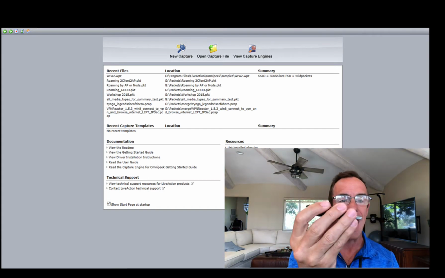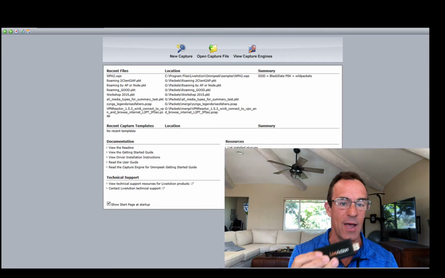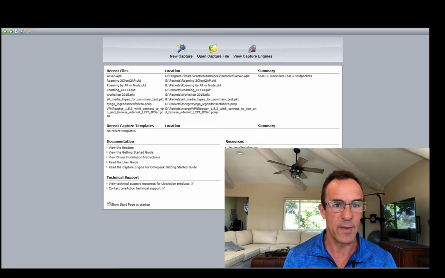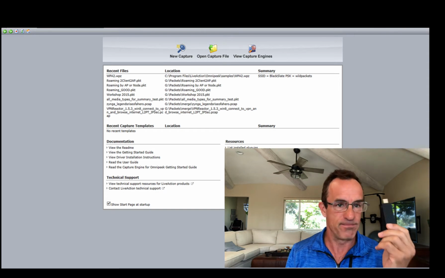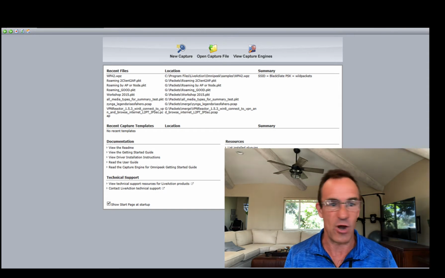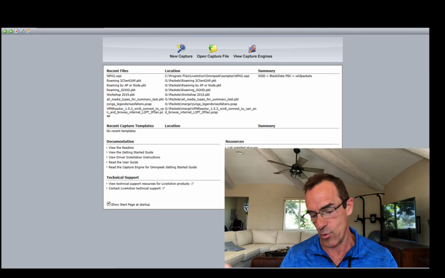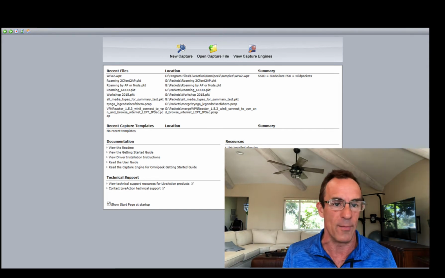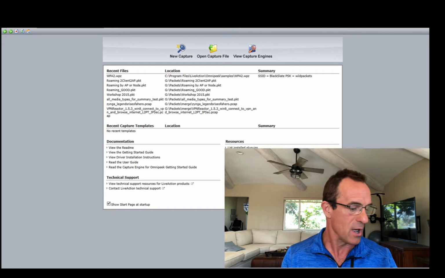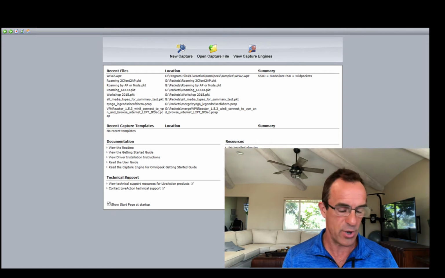Now, I happen to have 3 of these connected to my PC on a USB powered hub, and it needs to be powered because these things suck a lot of juice. And if you try to hook them all up to the ports on your PC, actually that would be fine, but if you take a non-powered hub and connect a bunch of these, it's not going to work. So use a USB powered hub for that.